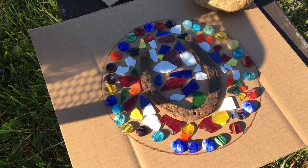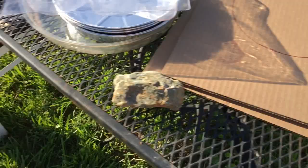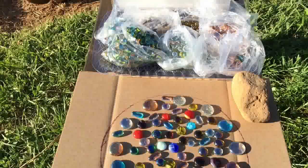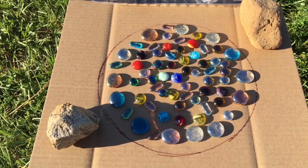I've got a couple over here that I made for the round tins because I left the spaces open because I want to do some writing in the center. And then here's the one that Samuel did, and basically you can get these stones from Everything's a Dollar or a craft store. Actually, someone gave me a whole lot, and I just kind of split them up into their different colors because we're going to also just try to do some without designing it first, and we'll just see how it turns out. So the first thing we'll do then is mix the concrete.